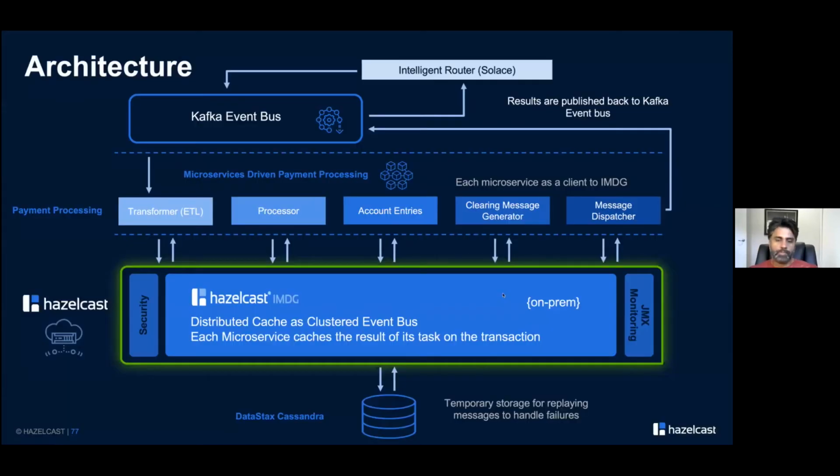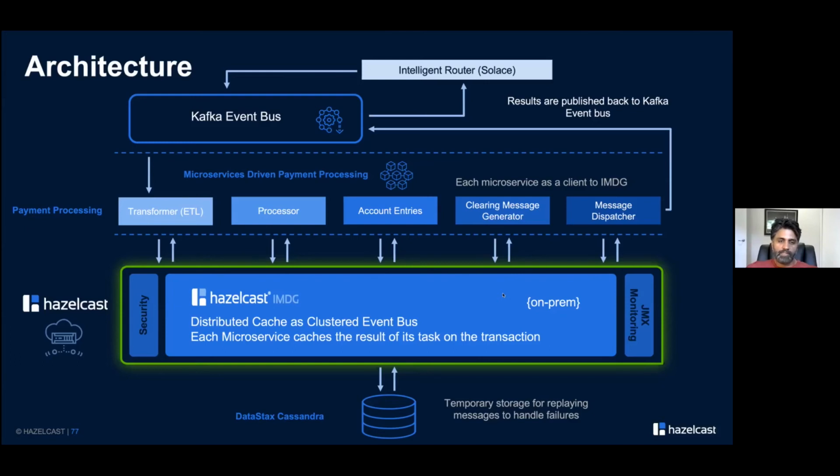The solution architecture that I'm going to show you is from one of our customers. I cannot name them, for obvious reasons, if I have not already put their name on this slide by mistake. It is a standard payment processing use case, where a payment transaction goes to the backend system, the mainframe in this case, for processing. The mainframe application puts the transaction onto a Kafka topic, the Kafka event bus.